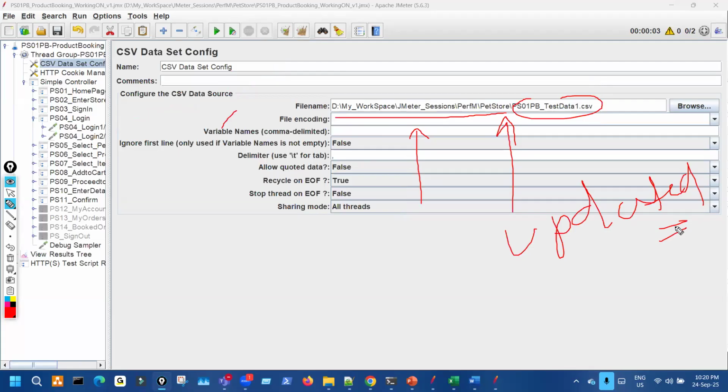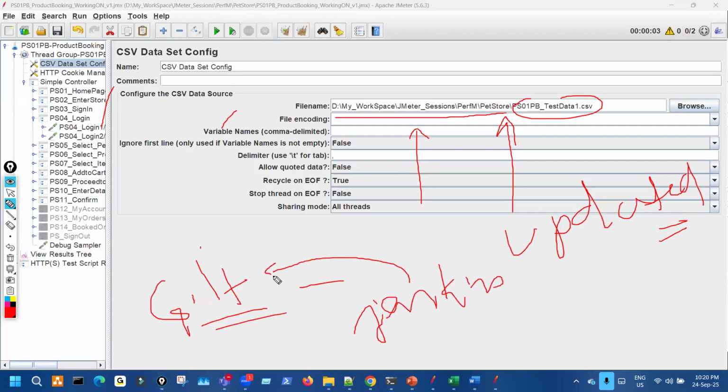Understood, right? In the same way, suppose you are giving it to your manager or some other person in the team to run it, or here comes Git or GitHub, right? That we'll be learning later on. This is just an extension of Jenkins, right? Jenkins and then Git. Git is what you call a cloud version of Jenkins, where everything is run through Git, right? We do not run the test from a laptop. The tests are run on GitHub repositories.